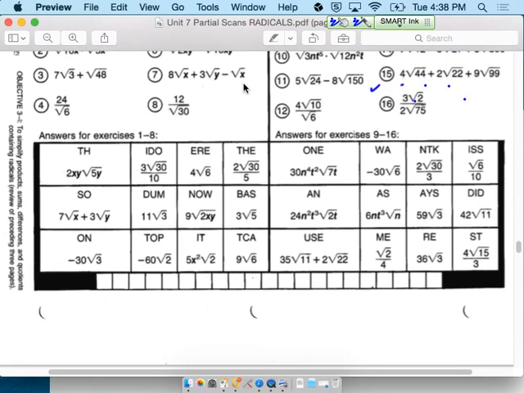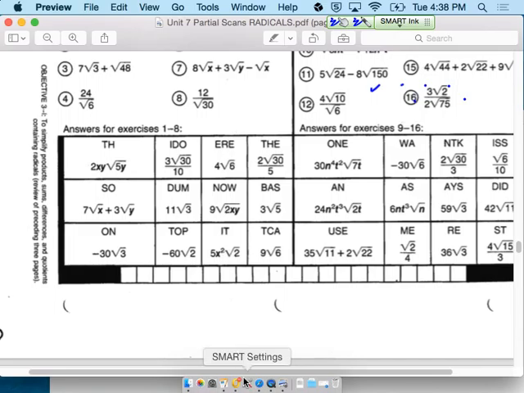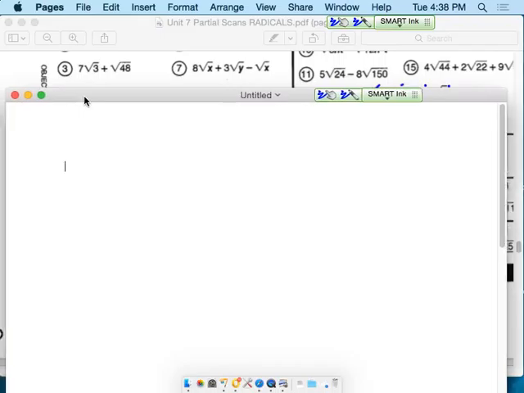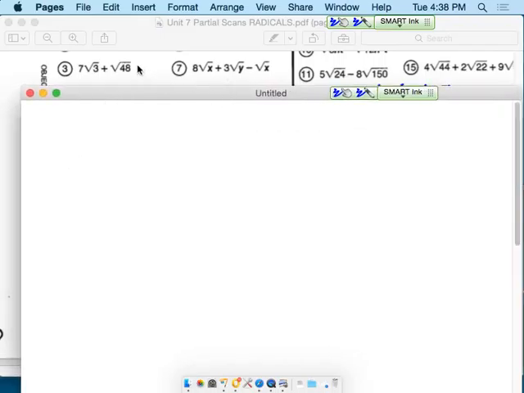Okay, let's look in here and see what we've got. Let's look at number 3. Well, actually, number 3 is pretty good. Let's look at number 7. So I have, actually that's not too bad. It was just the variables that makes it look a little bit intimidating. But radical x, they're like terms. So I would end up with 7 of those. And you can't do anything else with that because radical x and radical y are not like terms. So you would be finished with that problem. That would be as simplified as it could get.